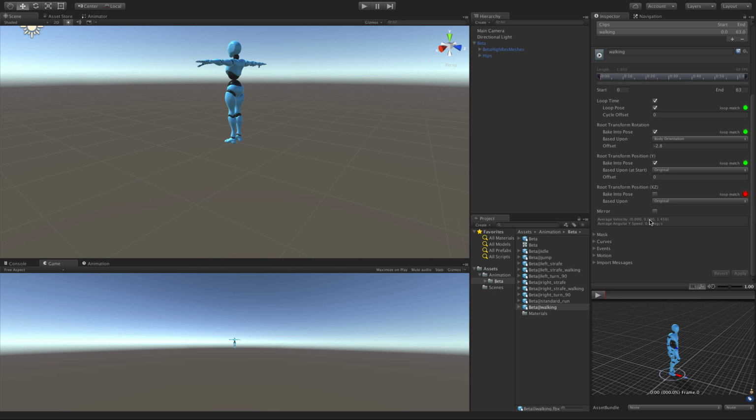Now, I'm just going to quickly reiterate from last video. If you have either a positive or negative value here for your X, he's going to veer slightly to the left or the right. Very small numbers really aren't going to matter that much, as your character is going to be turning in game anyway. But on the Y, a slight positive or negative is going to lead to you either starting to float up into the air or potentially sink down under the ground. And we don't want that. So the Y is really important to make sure you can get to zero.